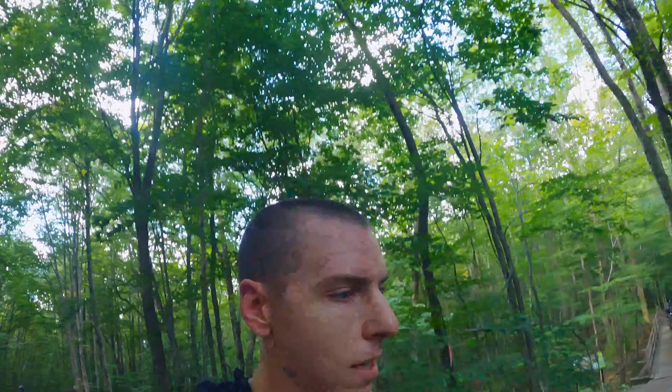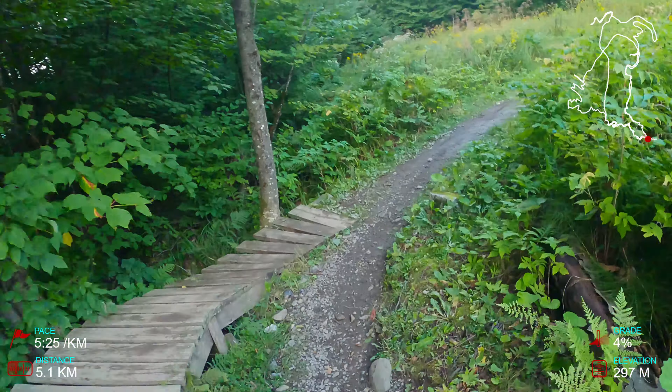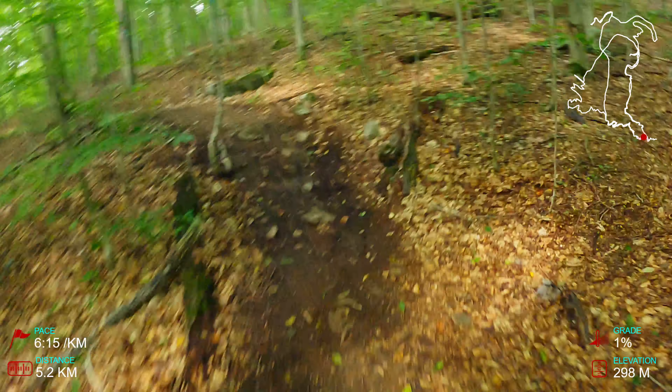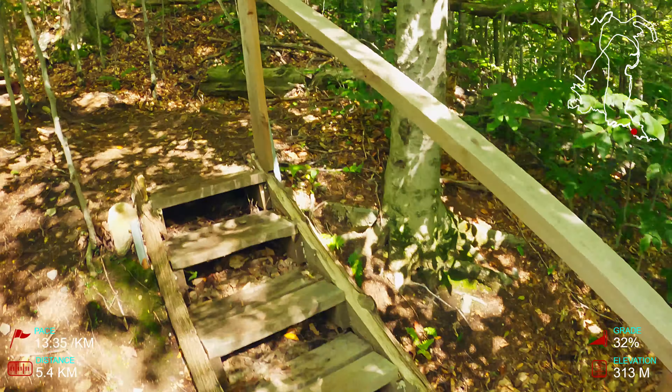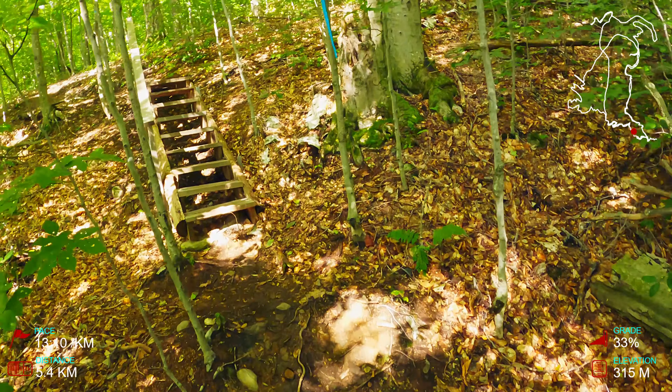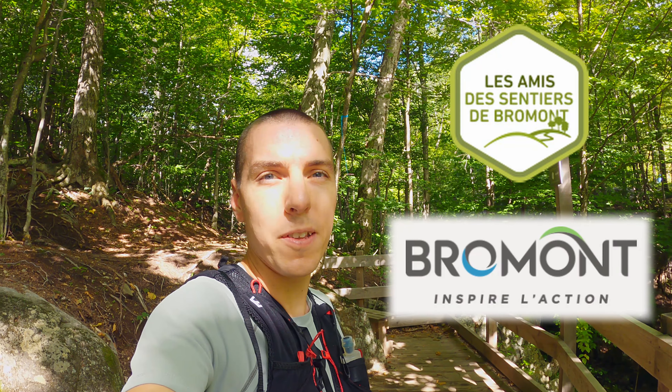So I'm at the base of Courreau de Bois, pretty close to where we started today. Definitely looking to get more in, so let's climb up to the top of Peak du Chablis and hit that trail again. I just want to point out this beautiful little rest area that they put in here. I think this is really well done.